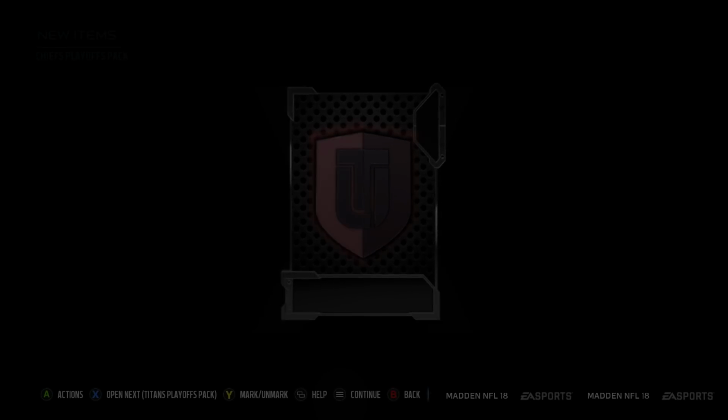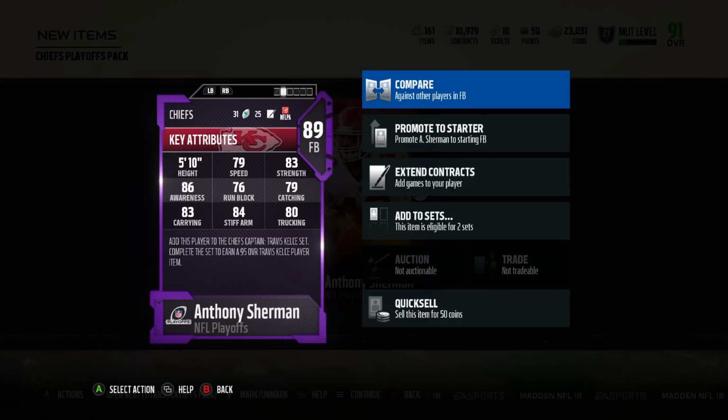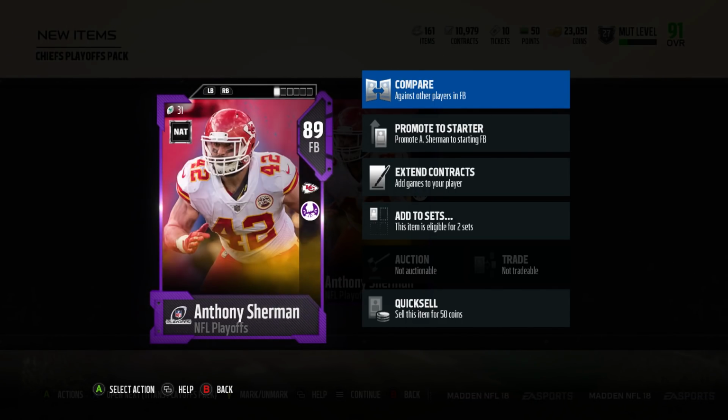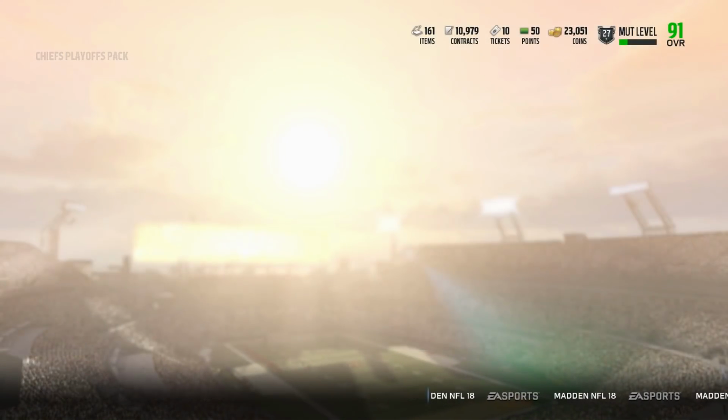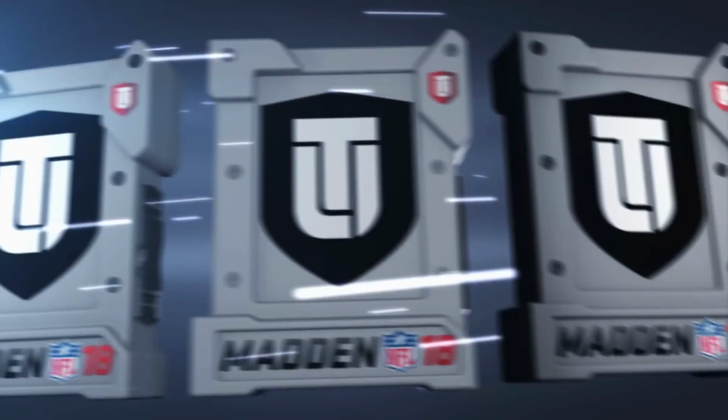Chiefs, I'm not even sure who's in the Chiefs set. We get fullback Anthony Sherman, which is cool. I could use him. I have the out of position Jerome Bettis right now, but I guess I could always sell him and just use Sherman, which I may do because, as you can see, my coin stock's a little low. I definitely have to sell off some players. So let's see what we get here.